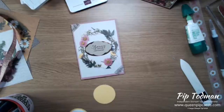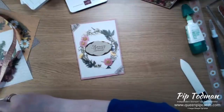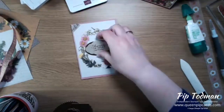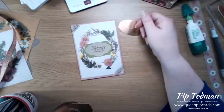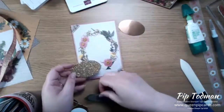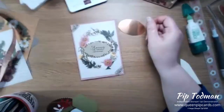Okay. Sometimes having a few pre-punched and pre-cut images, die cuts and stuff like that, is really useful because it means you can try out a few different things. See, the only other thing I could think to do would be to maybe put some stitching behind it, but it's not really the right colour that I've got. I could go and get another colour, but you know. Or put some gold behind it, but I just think sparkly is maybe a little bit too bright if it's a sympathy card.